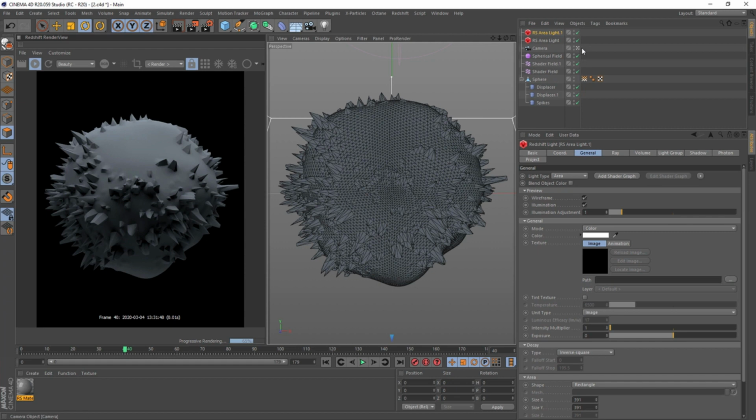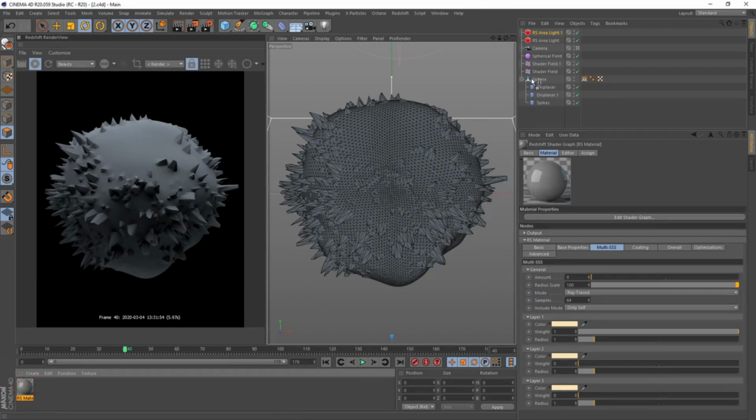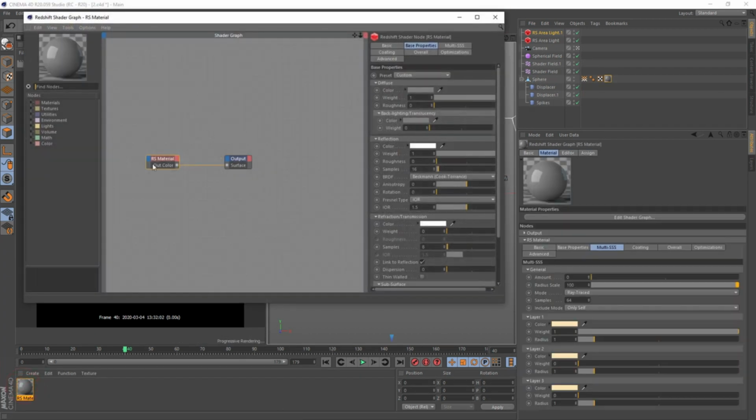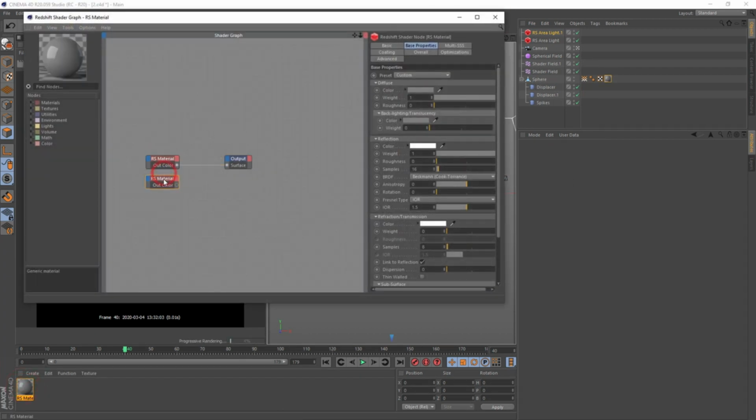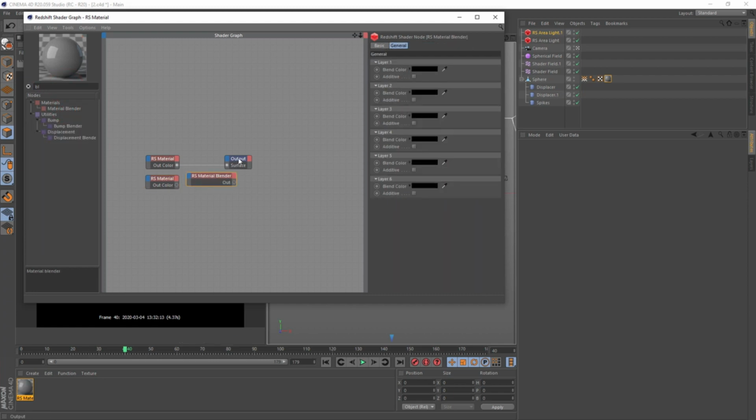Our setup is ready, and I create a simple material in Redshift, and let's play with it. I duplicate one more material, set to gold. I use a preset, add some roughness, and we need a material blender.